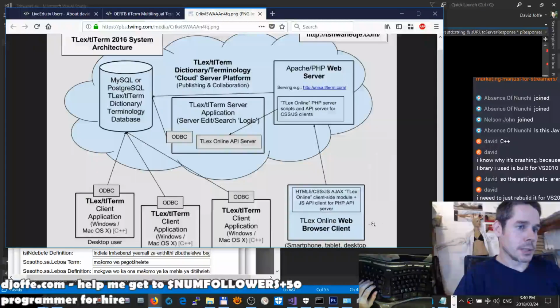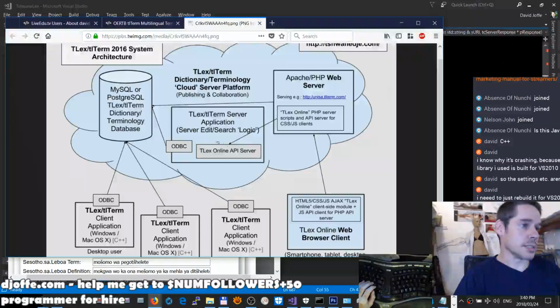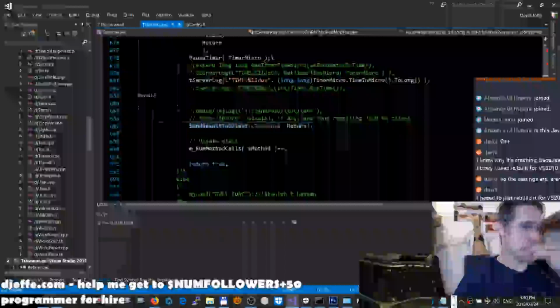Boom. My edit request in the browser client, if I submit the form, PHP will pass it on to the Telix Online API server, and if it's successful, it will save a change through ODBC back into the database backend. Anyway, this is important to understand now.